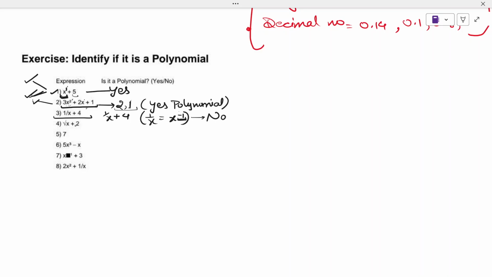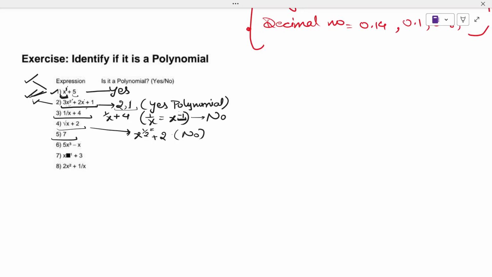Now you tell me, is this a polynomial? First condition, variable and constant in addition. Okay, the first condition is followed for this expression. Now tell me the second condition. The second condition is that the variable power should be a whole number. The variable power is half here. Is half a whole number or not? No, half is not a whole number. This is a fraction, so it can't be a whole number. So no, this is not a polynomial.